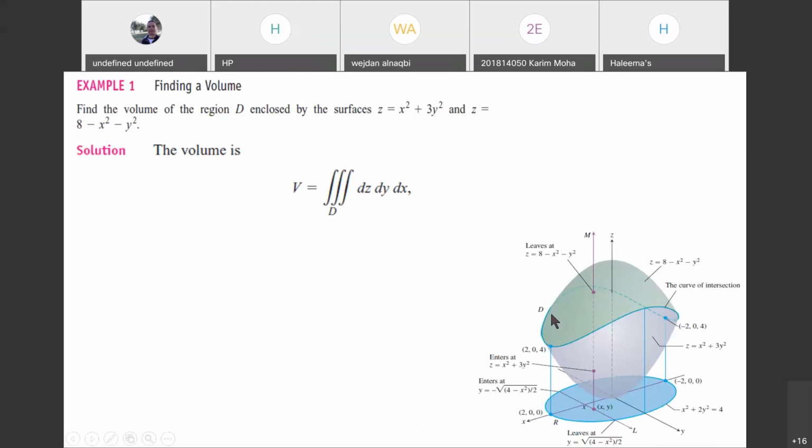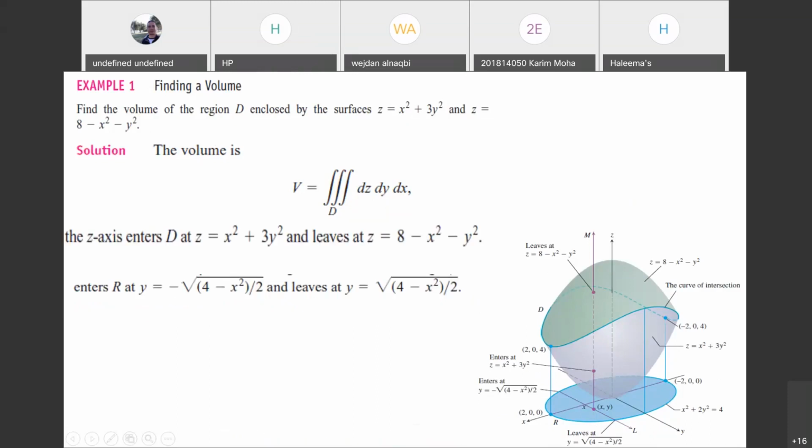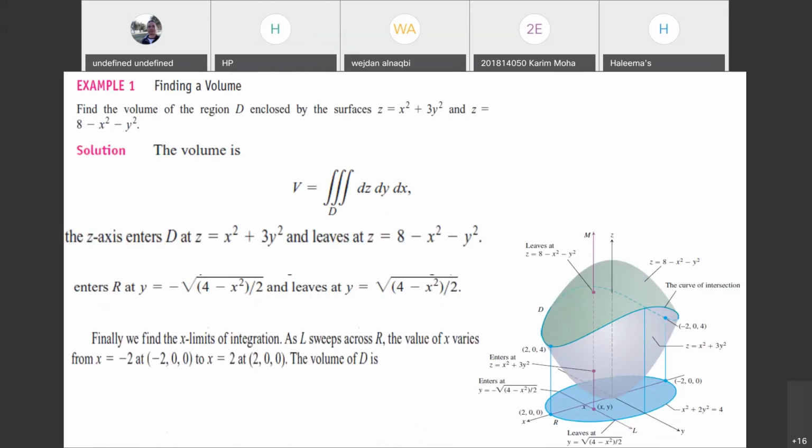This is the shape. Exactly like the double integral, to get the lower bound and upper bound of z, you go from down to up. To get the boundary of y, you go from left to right. For x it is the same. So this is the z boundary, this is the y boundary, and this is the x boundary. And I said the last integration boundary must be constant, as you see here for x.